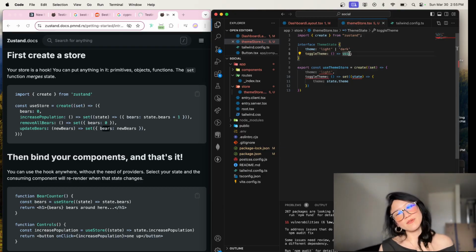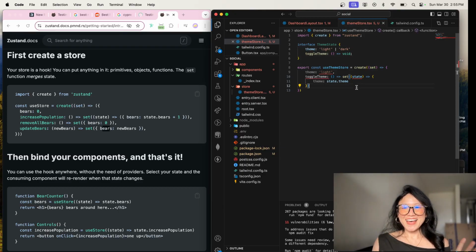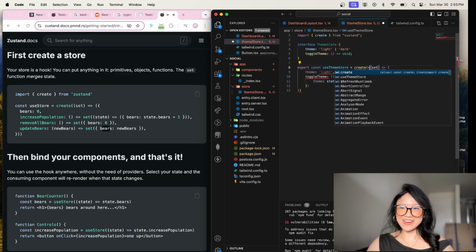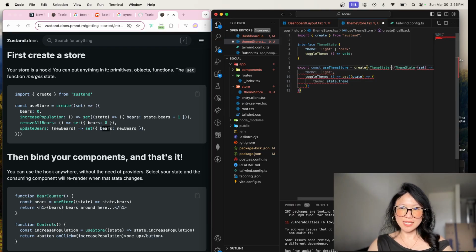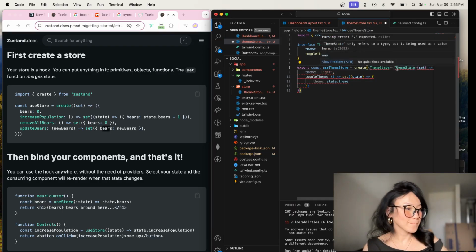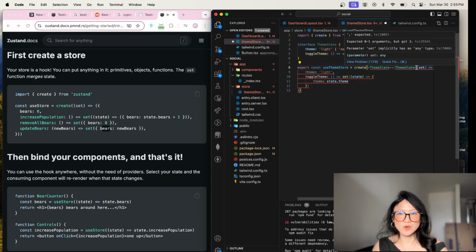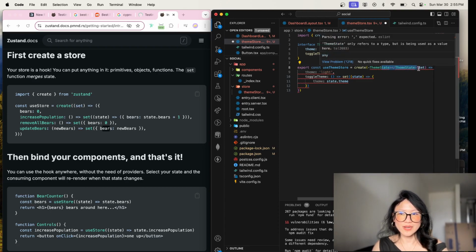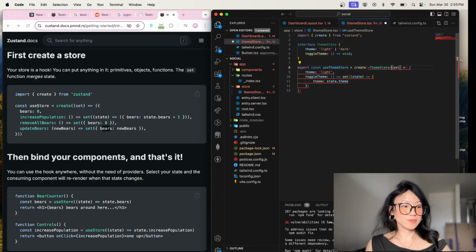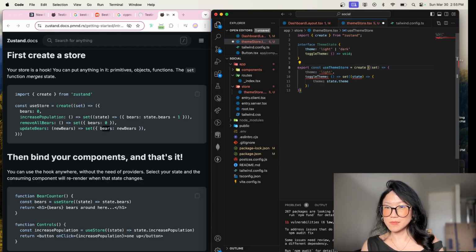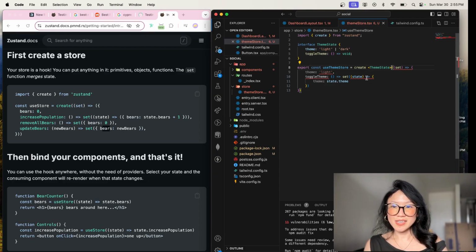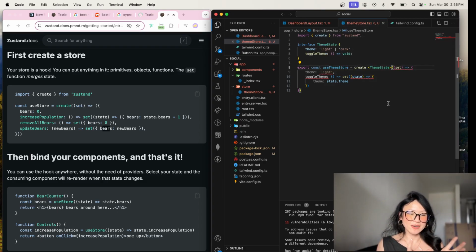Oh, that felt weird for a second there. Okay, so when we create it, we're gonna go ahead and pass our theme state. Create the theme state. Okay, it's gonna create the theme state.